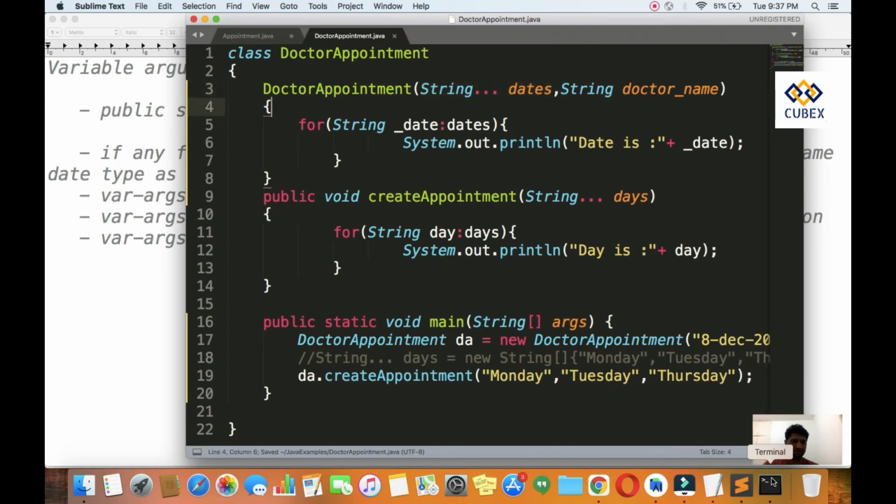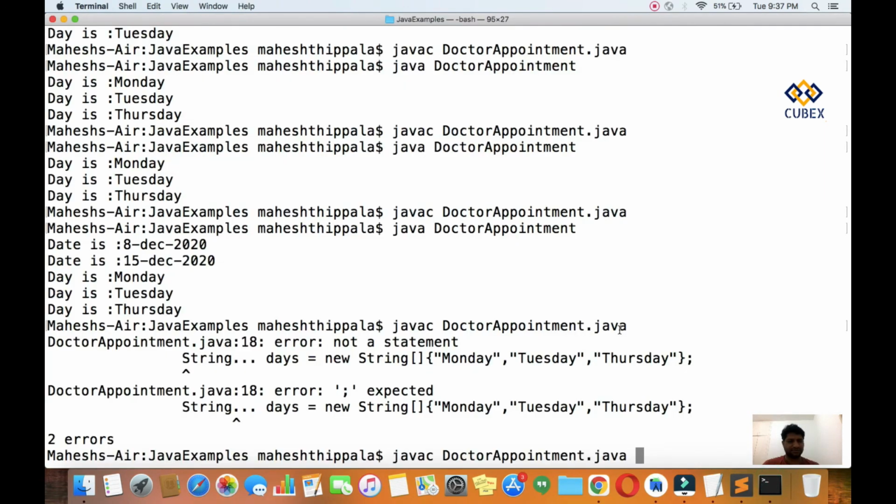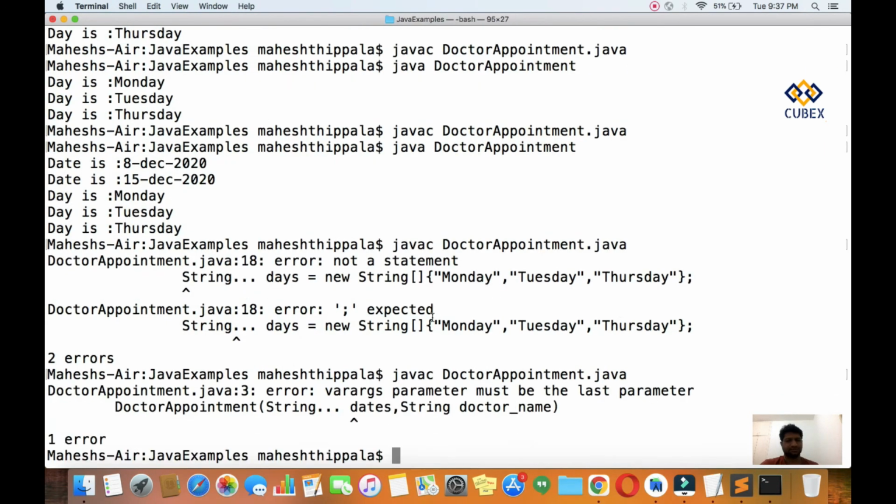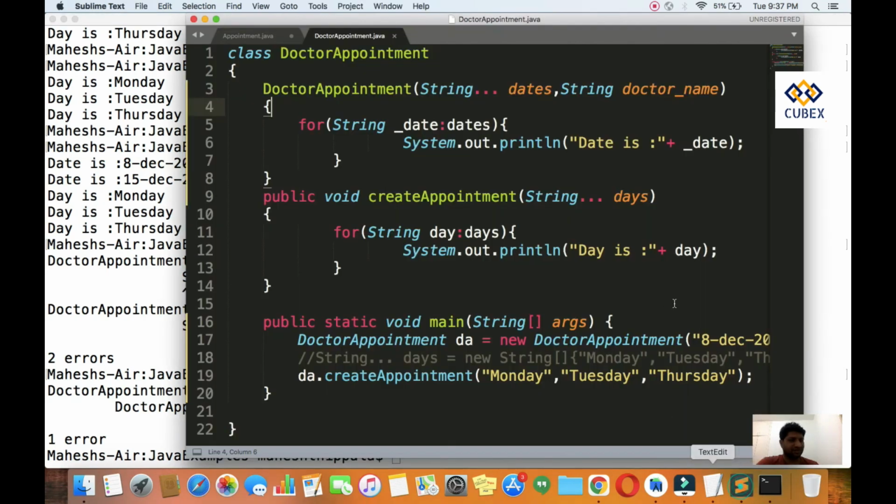Save it. Let's compile. See, the error is clearly telling: Varargs parameter must be the last parameter. So if you want to use the Varargs in a method or constructor declaration, make sure that this Varargs is the last parameter.